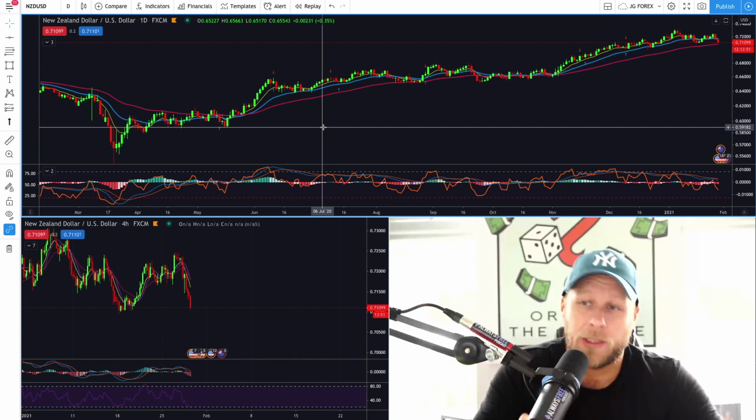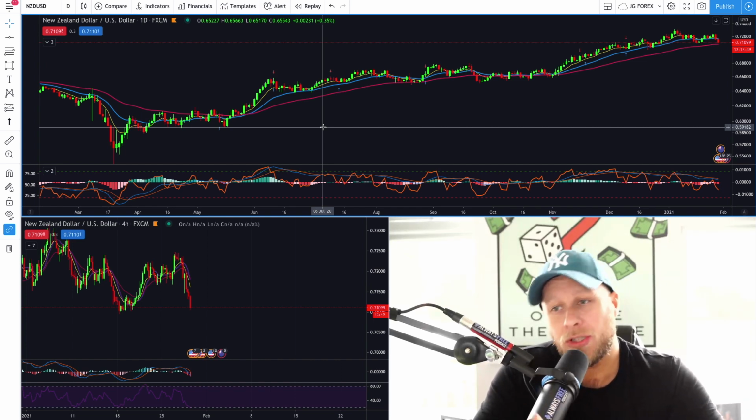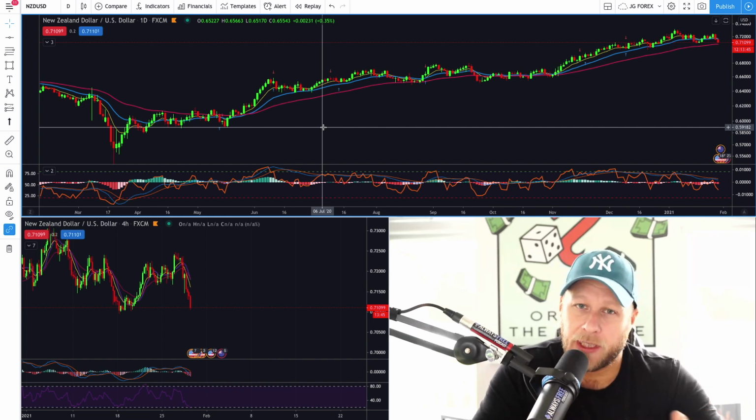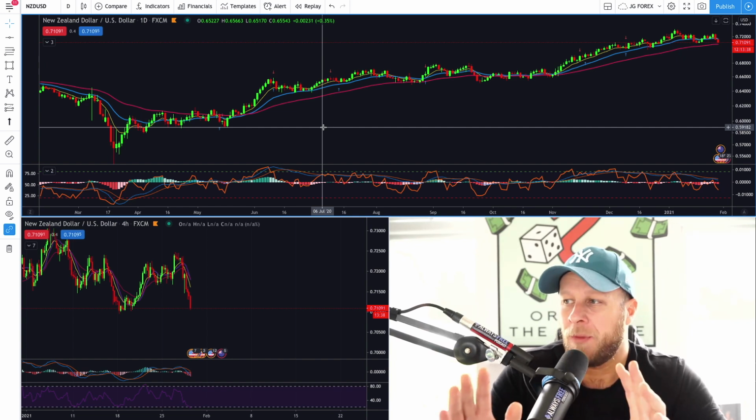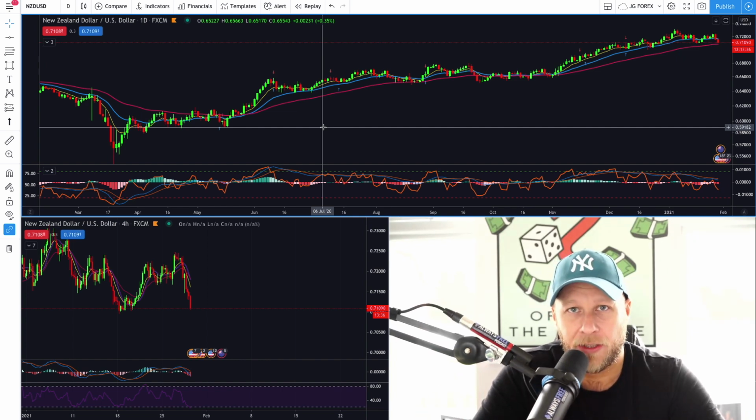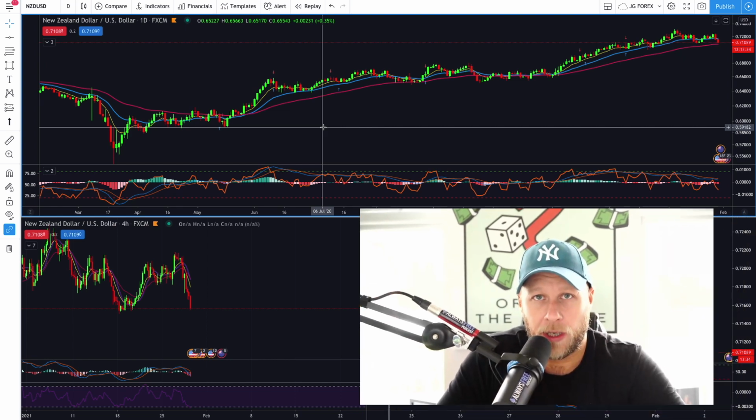and really the importance of, once you hit targets on a trade, not to stop looking for the next trade that meets your rules. Or even if you take a loser, the importance of showing up and continuing to trade the plan to make up for profits. So let's get stuck into the New Zealand dollar, and I'll show you what I was looking at.